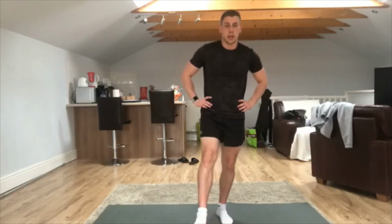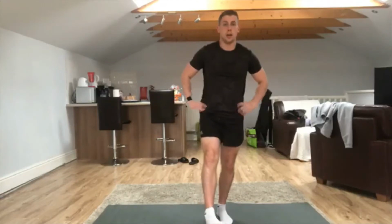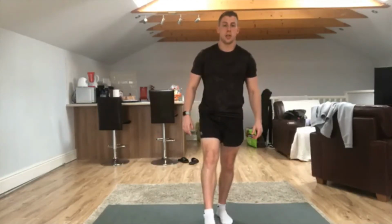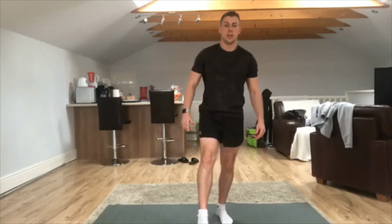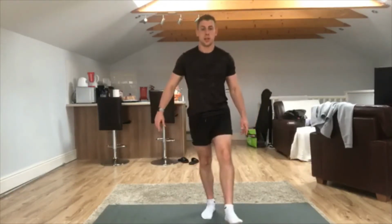We're going to lift that foot and circle those ankles round, like so. Then we're going to change direction. Take it the opposite way now. Good. And switch foot. Make sure we try to keep that balance, engage your core to make sure that balance is kept. And then the opposite way.